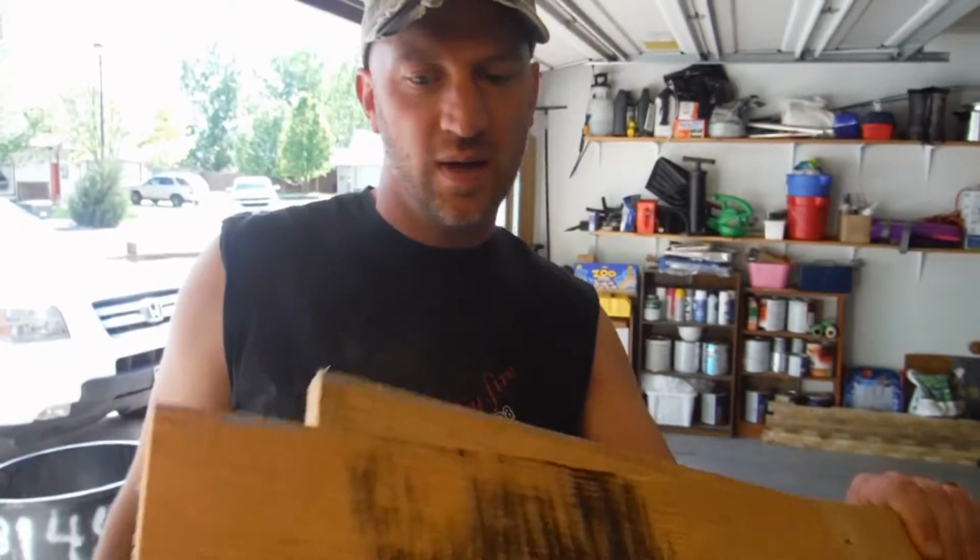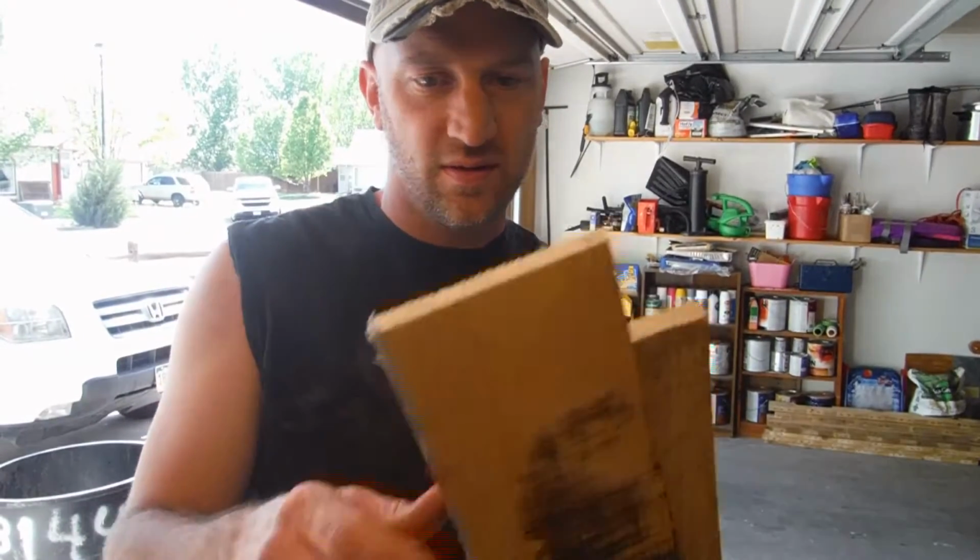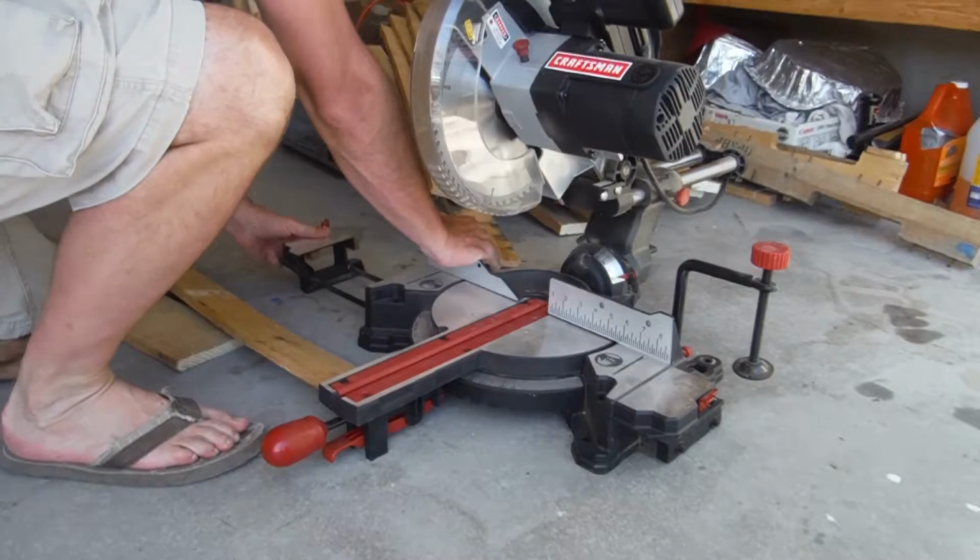Okay, so the first thing I'm going to do is take each piece and just give it a straight side there, because when I took them apart I just used my circular saw and made a quick cut, and so these are all crooked cuts, and then I'm going to measure my 2 feet later.